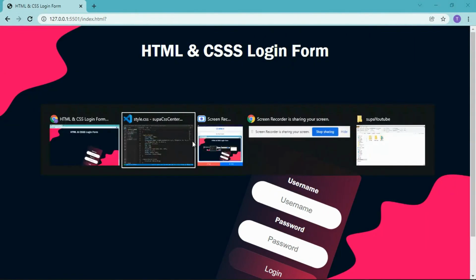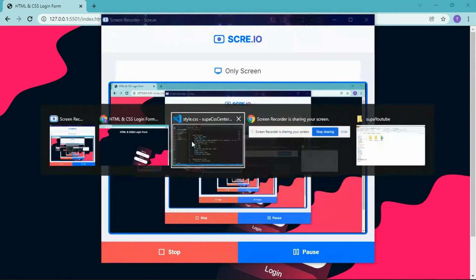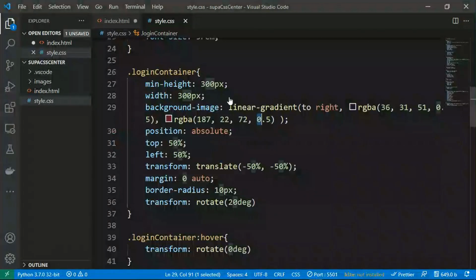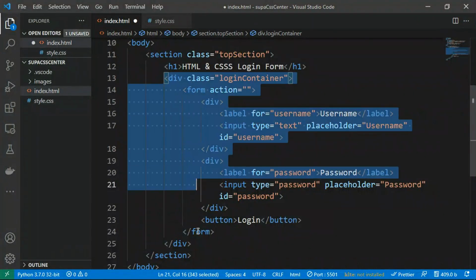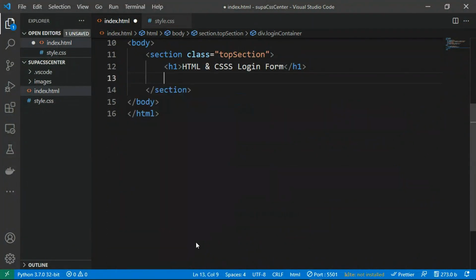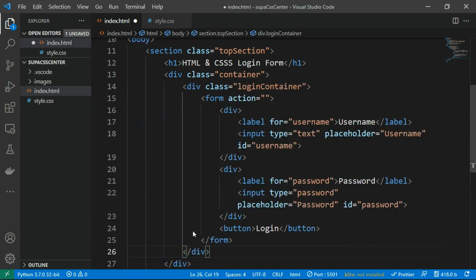So what do we need to do? I forgot to add one class over here. We're supposed to wrap this in a class of container. So wrap it, call it a div class of container. So inside it we will now have login container.